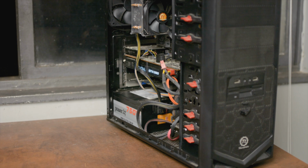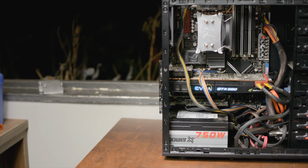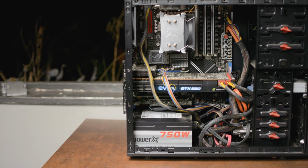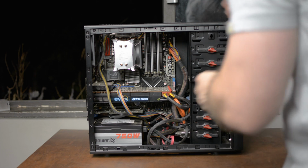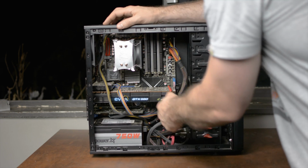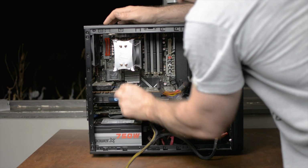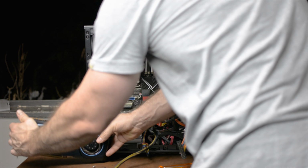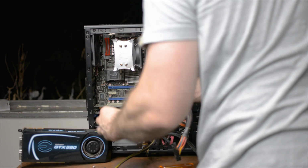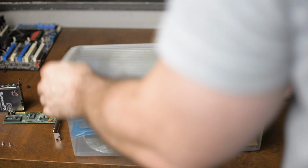The lab PC has been a protagonist of a couple of videos now. I've been using it with the 6-core 12-thread Xeon x5670 since my Cyberpunk video, and I completely forgot about the i7-920 I had before. The truth is, I did this upgrade and I have no idea what the performance delta between them is. So let's get into it. Let's see what you gain by doing this upgrade from the 4-core i7-920 to the 6-core Xeon x5670.